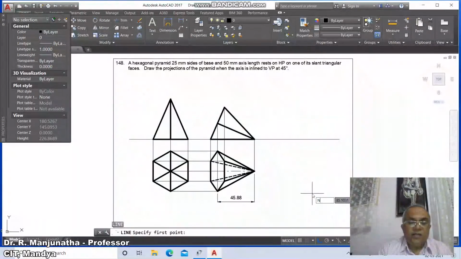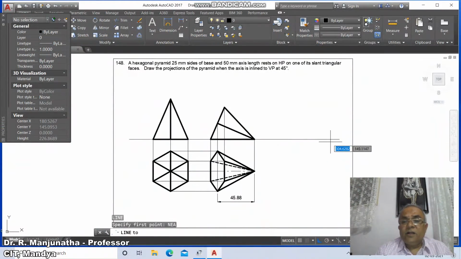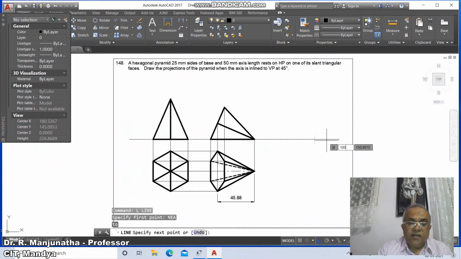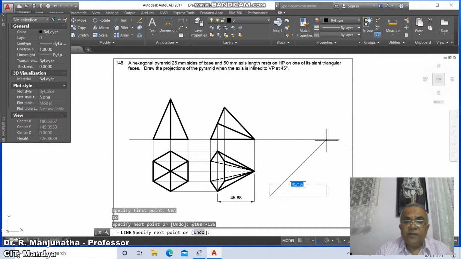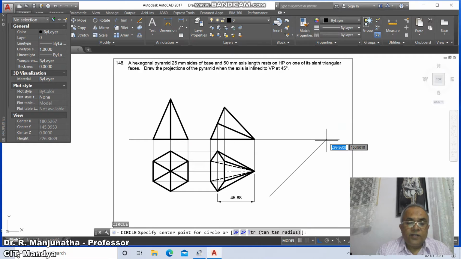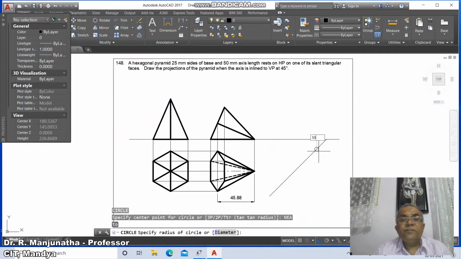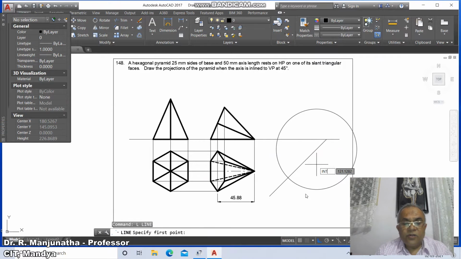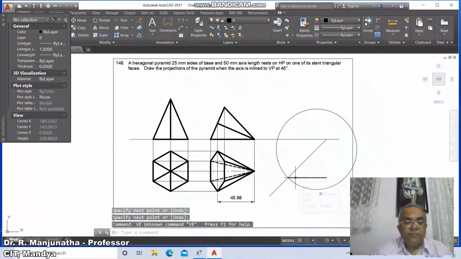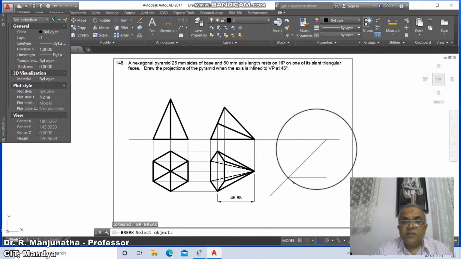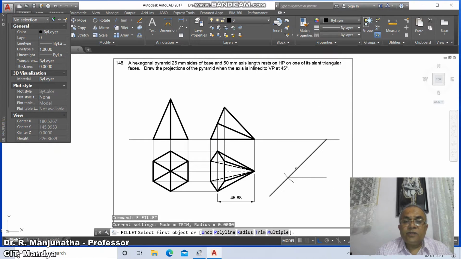Then dim horizontal, take intersection point of this and int of this, and take the dimension of this. Then go to line, take nearest point on this and take any point and say at the rate 100 less than minus 135, and then go to circle, take nearest point on this, take the radius as 50, and then go to line, draw a horizontal line, then go to break it in anti-clockwise direction, and here also in anti-clockwise direction.